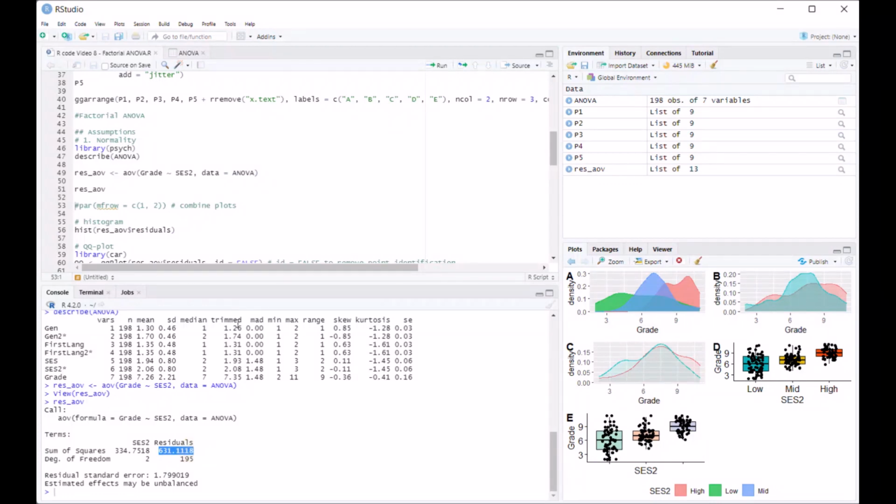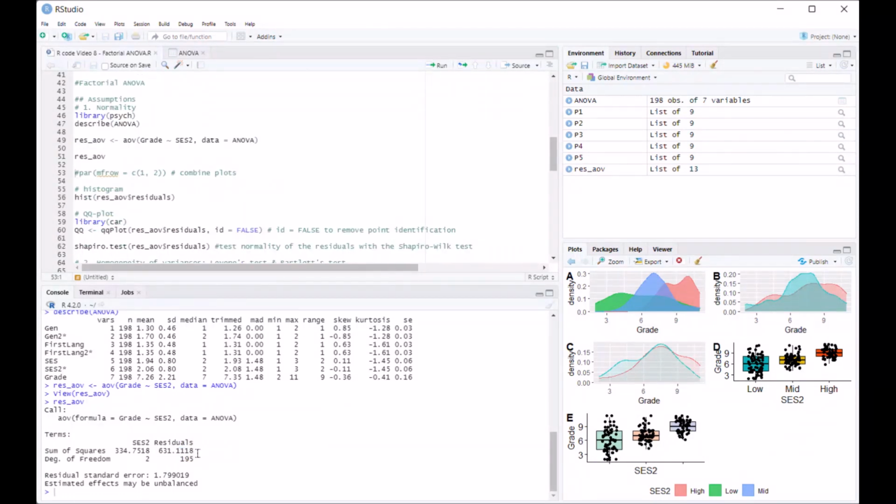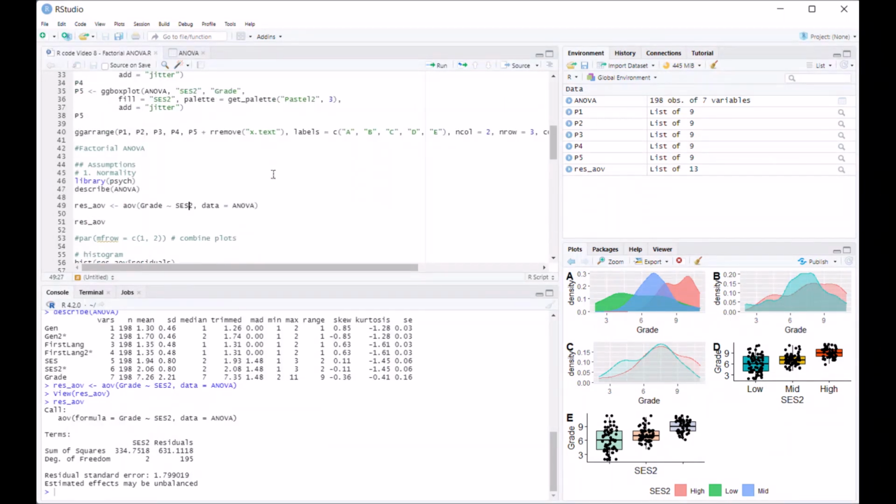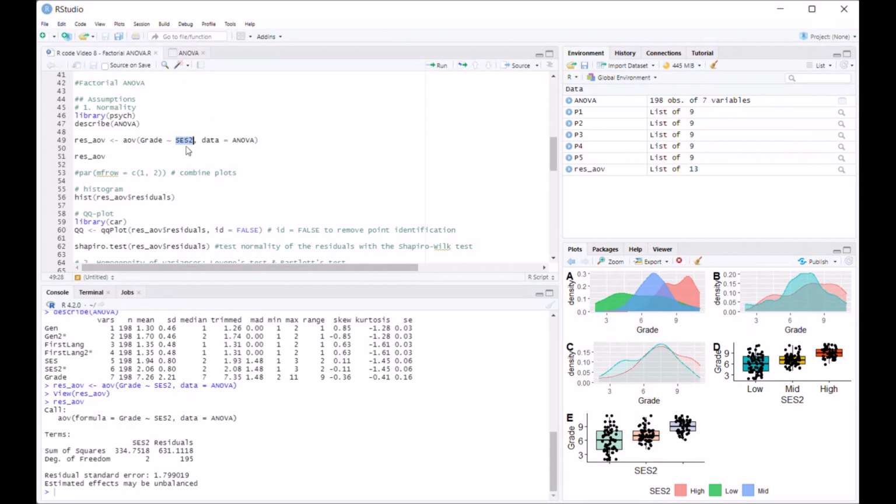I'm just curious as to whether this residual deviates from normality assumptions or not. It's the residual of SES2. In the same way, you can run the residuals of gender and residuals of first language. Just feel free to replace them with gender and first language.